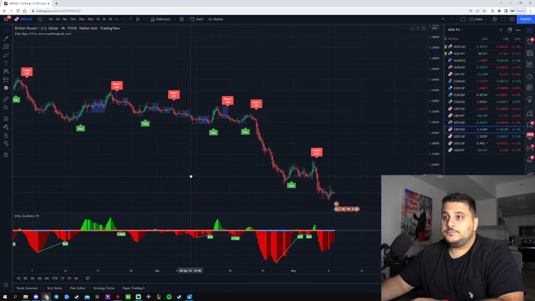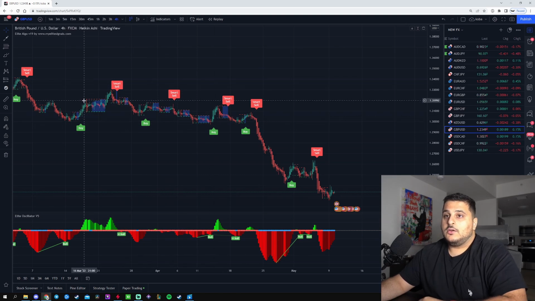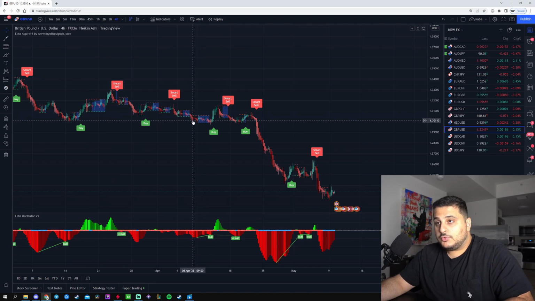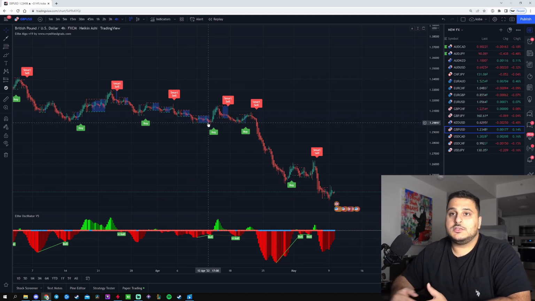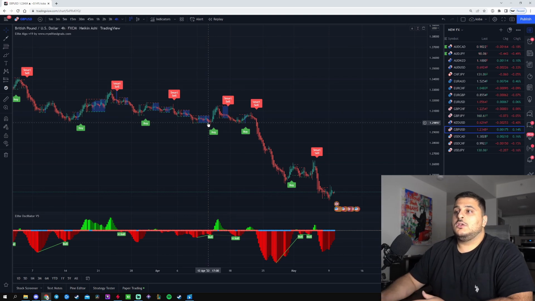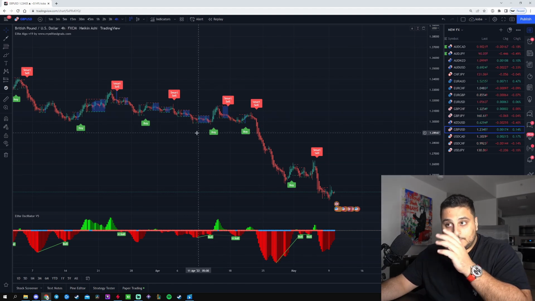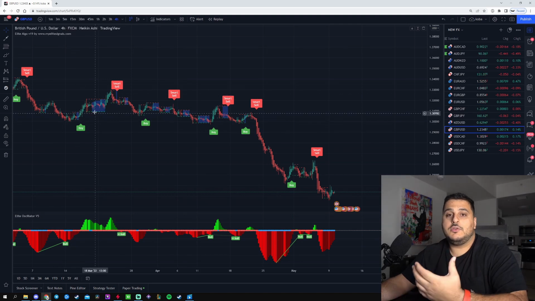So right now, you can see that these boxes were added to our chart. Now, what this is saying is that the price in this box is consolidating. So you should not be trading at that time, right? We do not want to be trading when the price is consolidating. This is very important, right? So either wait until this consolidation is over or just go to a different chart and see what's happening over there. That's what this feature is for, and it's very useful.